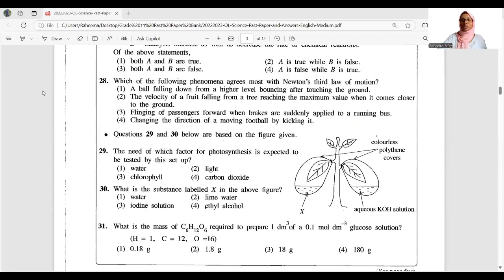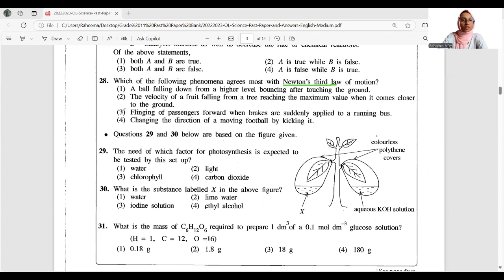It's about Newton's third law of motion. Again, we are coming to a physics part. Newton's third law. It's the easiest law that everybody knows. Every action has an equal and opposite reaction. So when you're writing equal and opposite, both the two words should be mentioned. You can't just write every action has a reaction. It's not a complete law. Right.